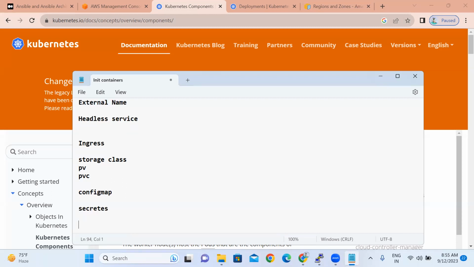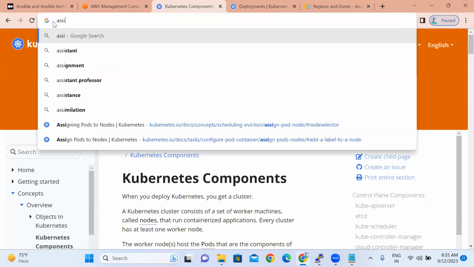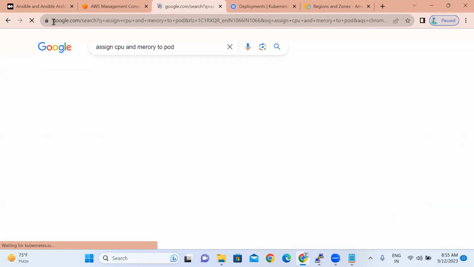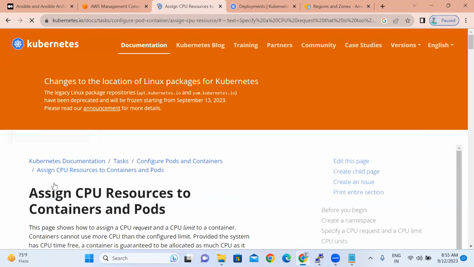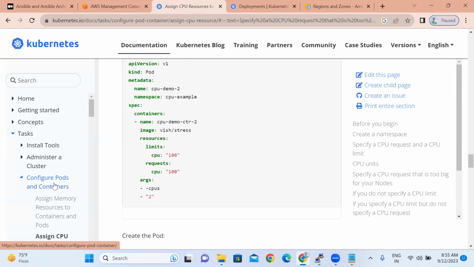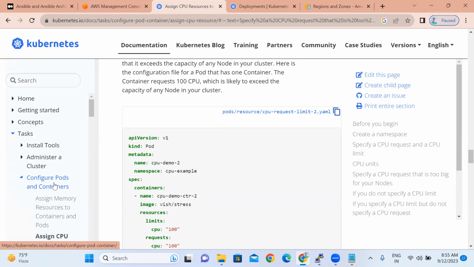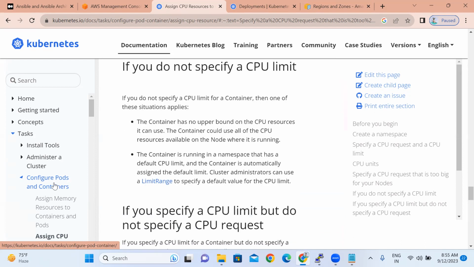Okay, so then we can allocate the resource quotas. We can assign them even at the namespace level, and at the pod level also we can specify. What's going to happen is, if I assign the CPU and memory, some pods may require more CPU and more memory. So here we're going to allocate how much CPU you want and how much memory you want, like this we can assign.